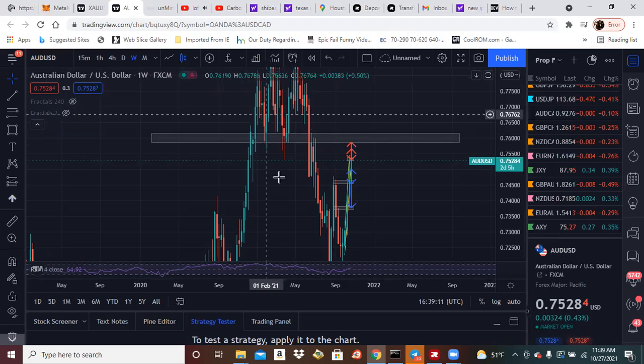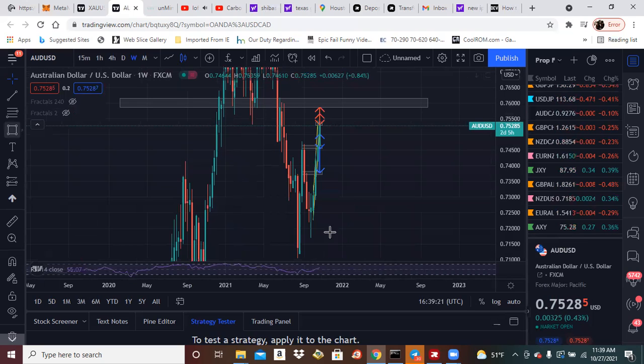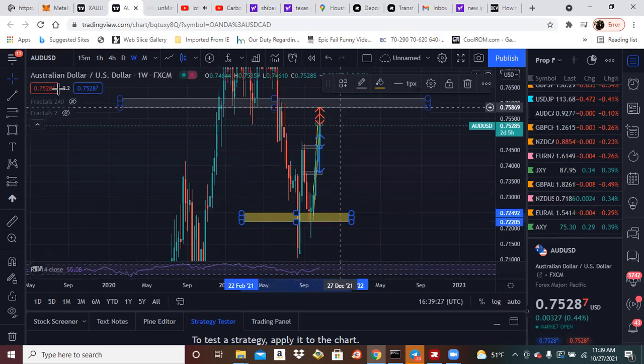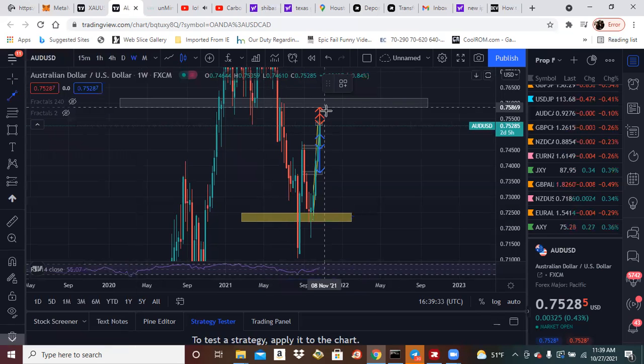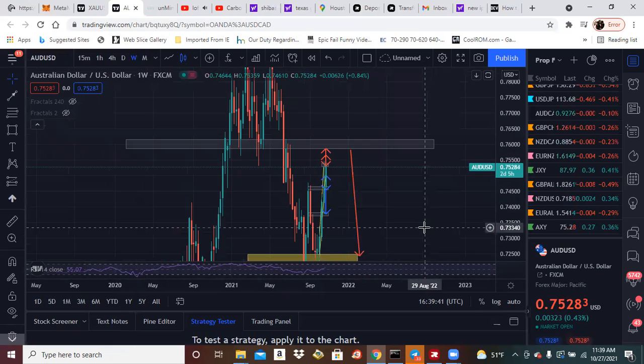And it had to come up here, honestly. Here's the M, the neckline of the M. It's probably gonna come back and retest this M on a higher time frame. And then we have this pullback area where it pulled back at. It's probably gonna sit right here, and this is probably gonna happen next year because this is all on a weekly. It's gonna sit right here, make some bearish behavior, and probably drop back down to this pullback area. Possibly. Not saying that it's definite, but there are many ways of looking at this.